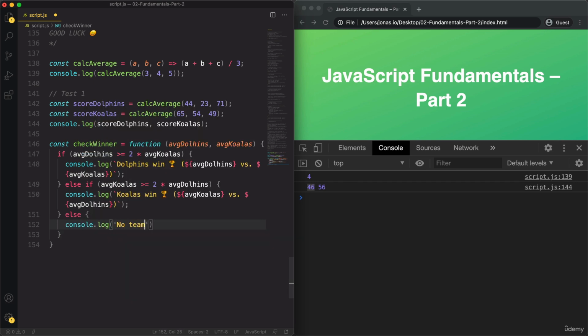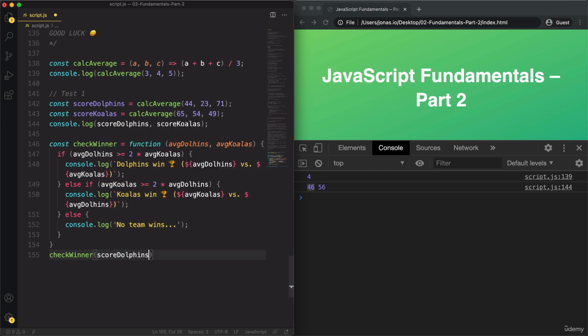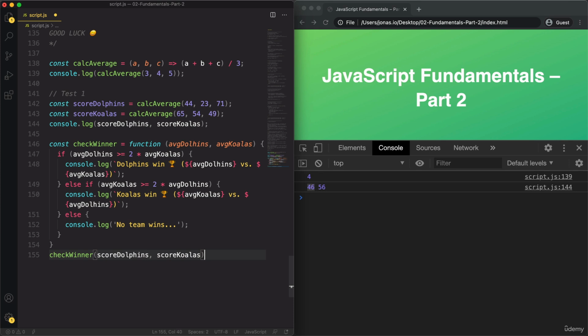No team wins. Okay. And now all we need to do is to call this function here. So check winner, and we will do that with score Dolphins and score Koalas. Okay, so let's recap.